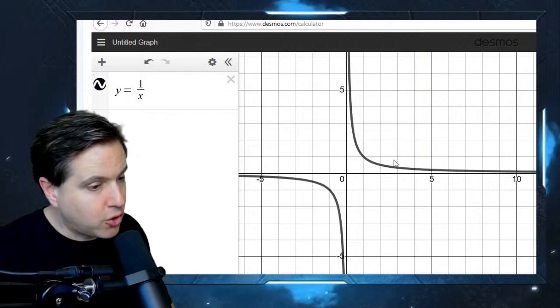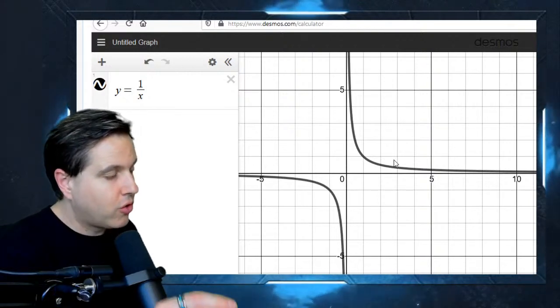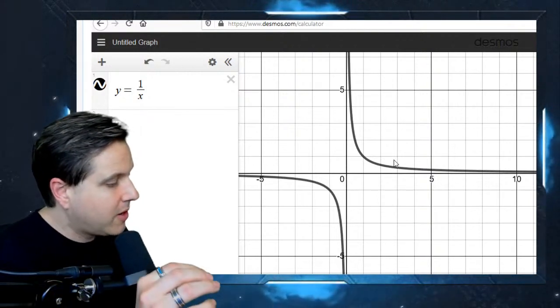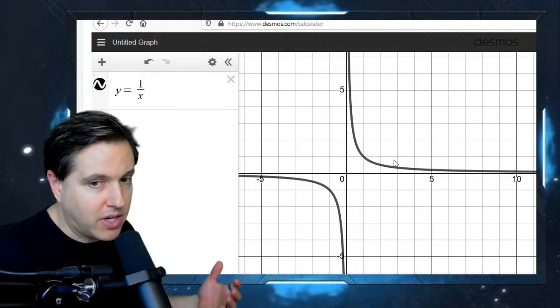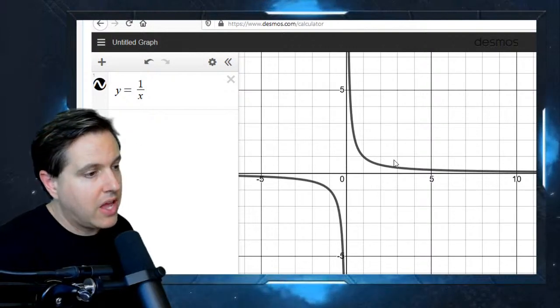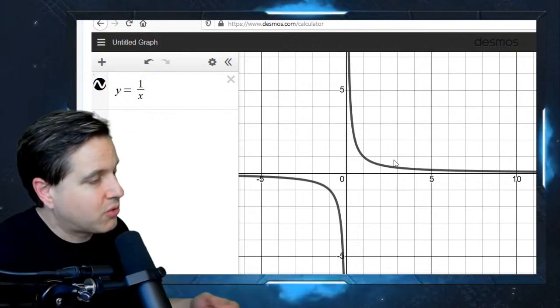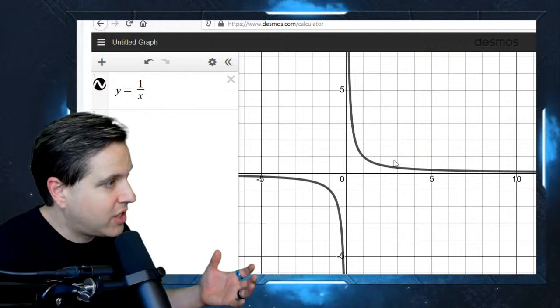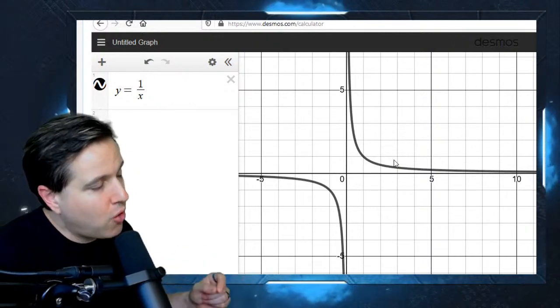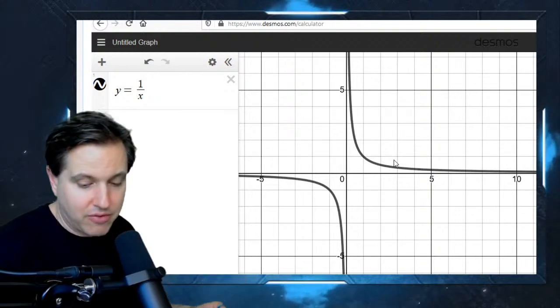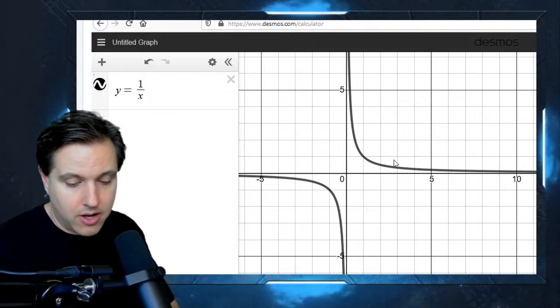Okay, so getting into 2.3 continuity. The good news about continuity is there's sort of a strict definition, and then there's this intuitive definition that we use for continuity. For most of what we do in this class, we're going to get away with the loose definition, the intuitive way of thinking about it. But we do want to know and understand that strict definition.